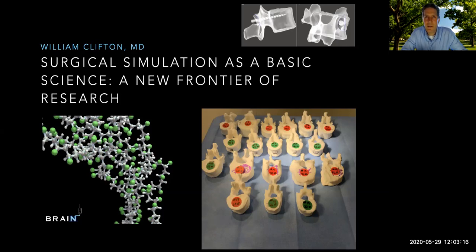You know, I think we've heard many stories of inventors that have spawned wonderful ideas out of their garages. But I think the story that Dr. Clifton brings to us started with a 3D printer in a bedroom. So it's, I think, analogous, but we're very excited to hear kind of where this has gone. So please join me in welcoming Dr. Clifton. Thank you for joining us.